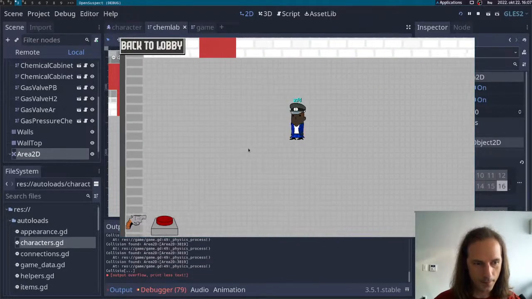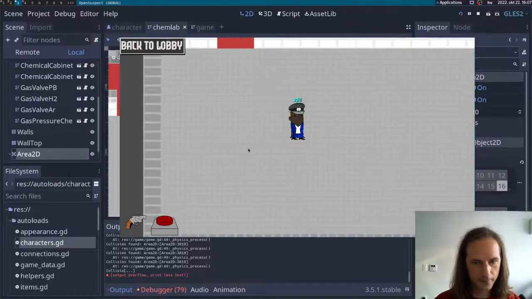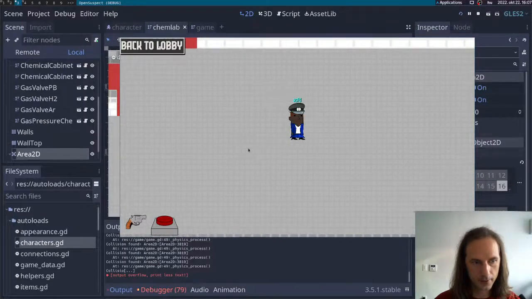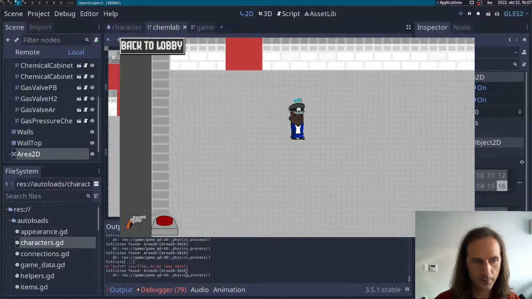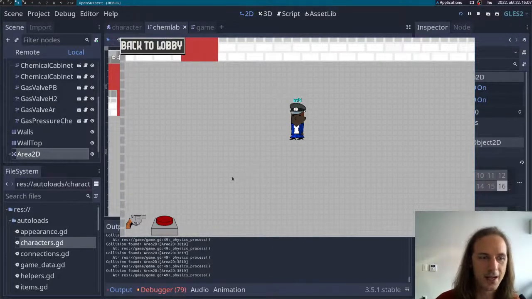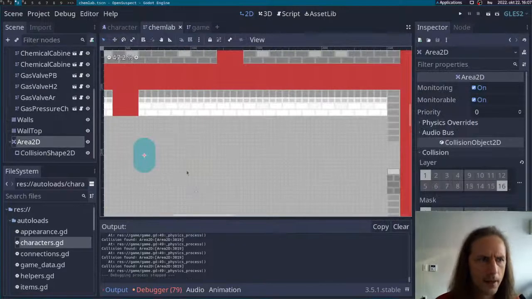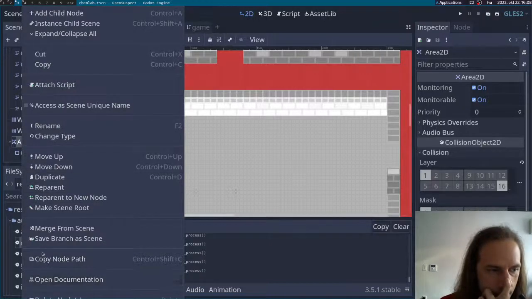Okay, so now it finds the Area2D. Okay, the Area2D gave us the reaction we wanted. And I put this Area2D on collision layer 16, so that should not be an issue here.